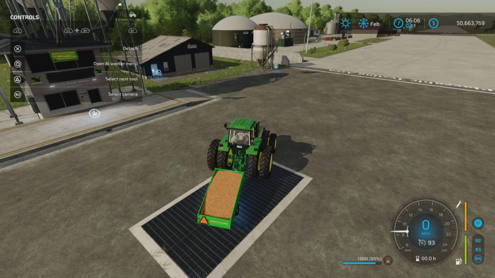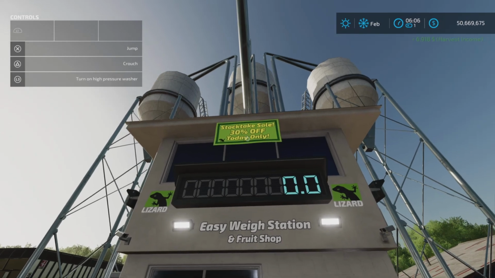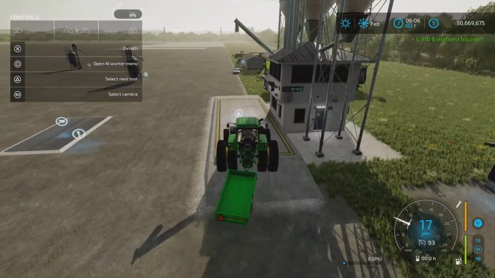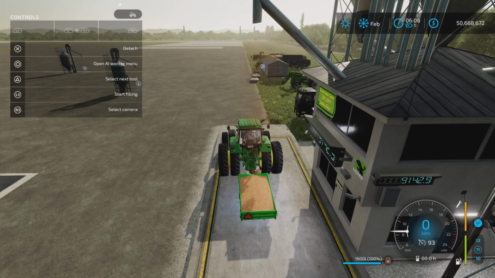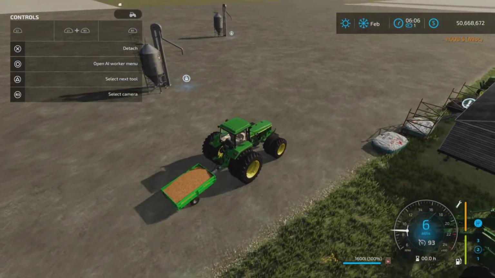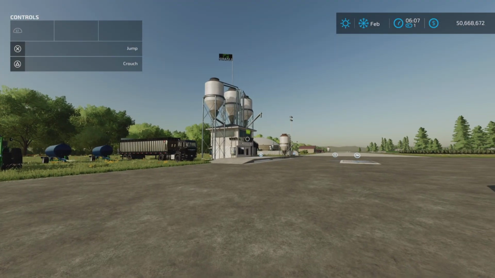So if we dump this out, I have a multi-fruit buy station here that gives me 30% off base game pricing. So we know that's 30% off. If we come over here, where we had 752, I believe, and fill up pig food here, it's $1,003. So roughly $250-ish cheaper than the 30% off pig food.